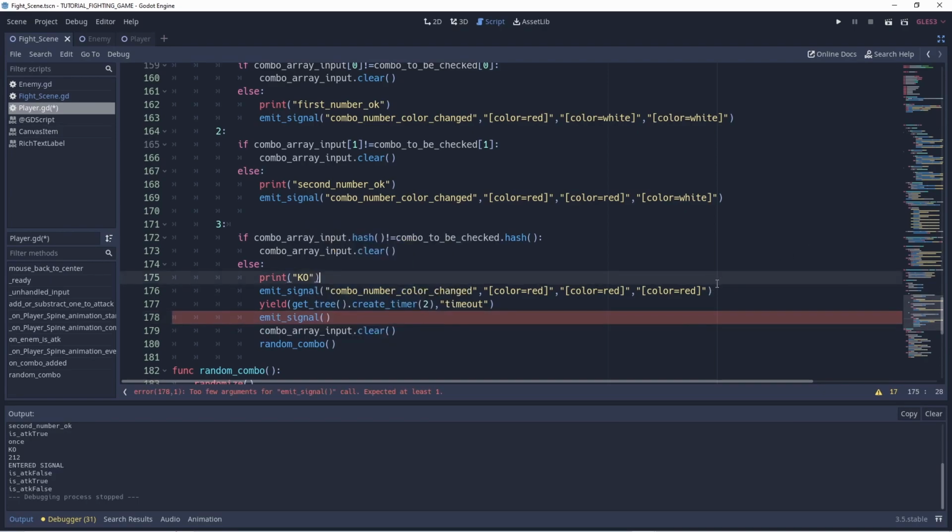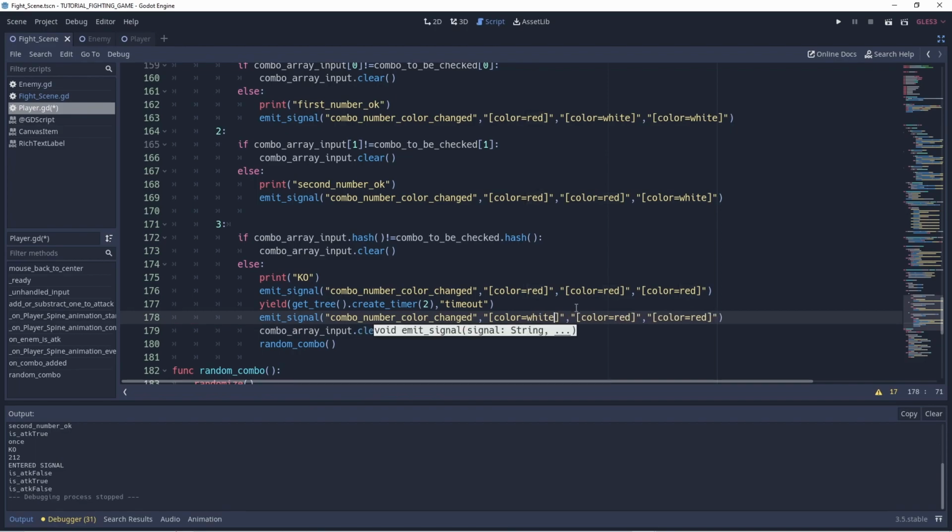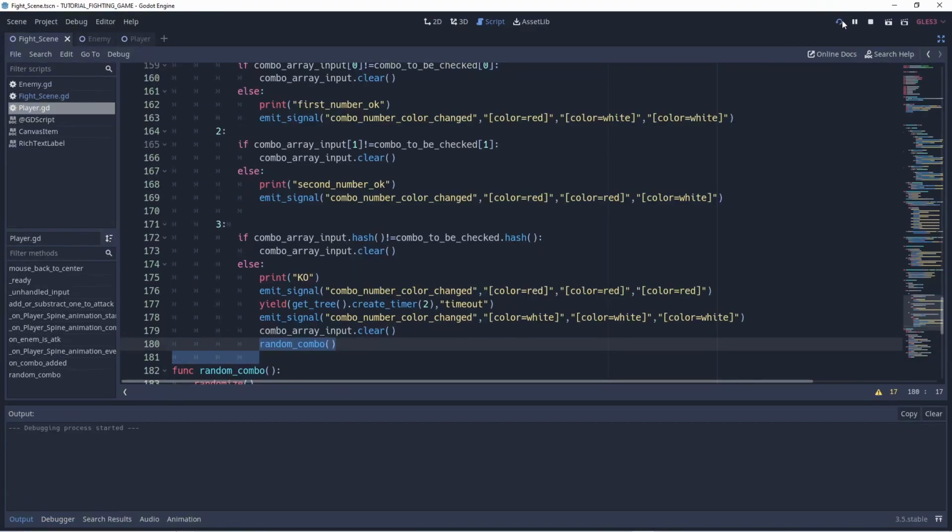Oh, let's just copy this. We're going to emit the signal again with all the colors in white. Okay, let's put white, white, white. Okay, we clear the inputs and we create a new random combo ready to be done. So let's save it and see how it goes.